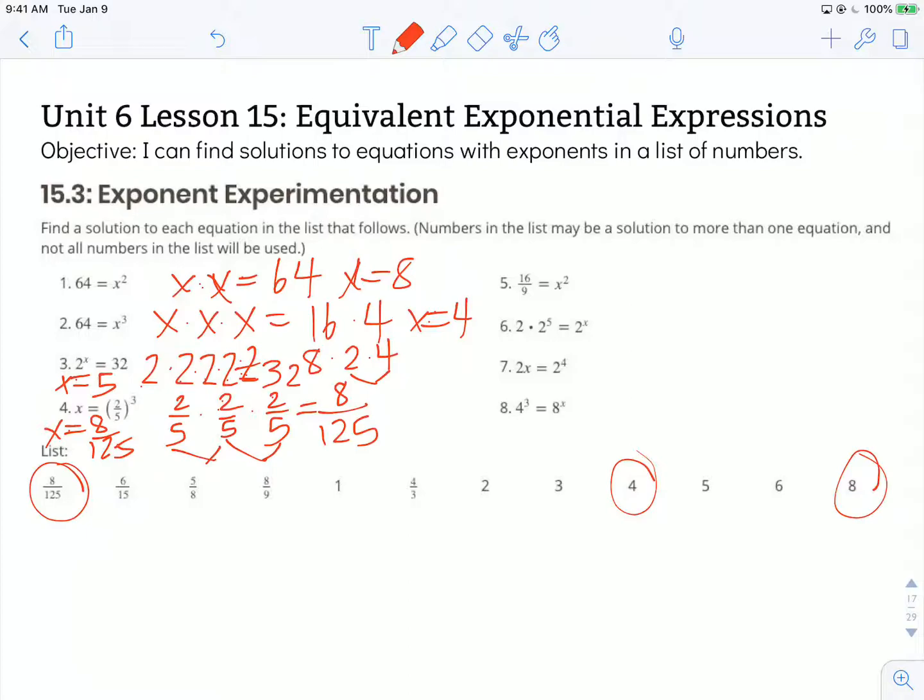So let's look at just one more, and we'll look at the one that appears to be the hardest because we hate fractions so much, and that's number 5. That's 16/9 is equal to x squared. So I have something times something which is the same thing as 16/9. But since this is a fraction, I need to consider what my numerator is going to be and what my denominator is going to be.